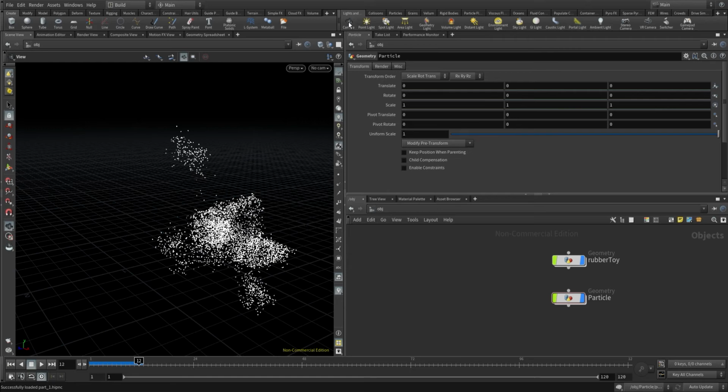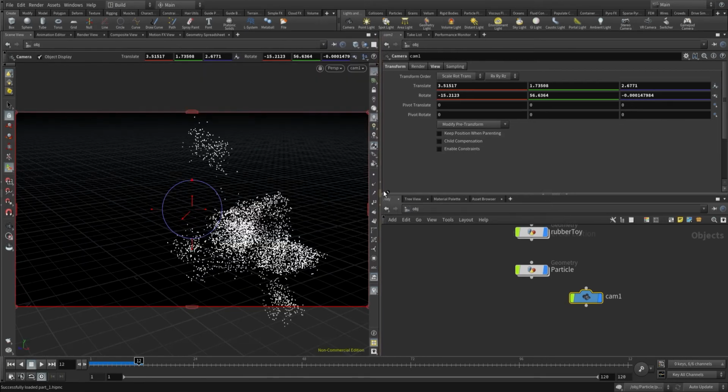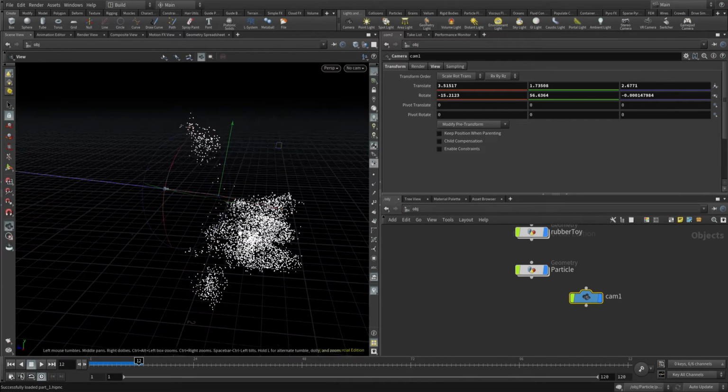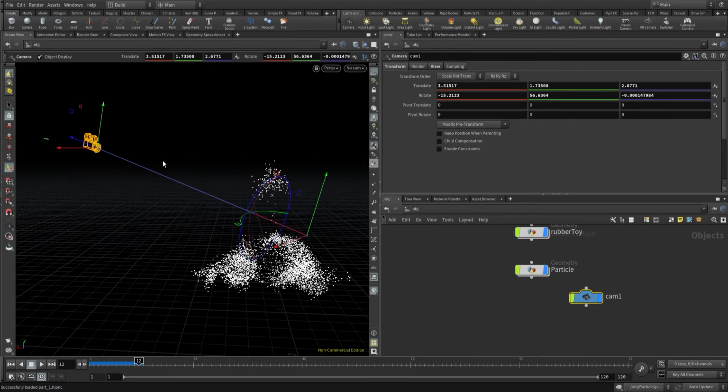And we're going to hold Control and hit the camera button. That will give us this camera in our scene viewer, and you can see it has this kind of resolution gate already applied to it, and you can see where it is in space and time. That's all great, but if we were to try to move around this camera with this scene in place, it would break that connection and we wouldn't see into the camera anymore. We can just see out and around.